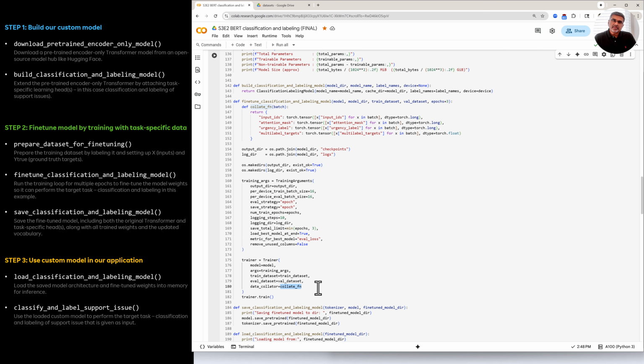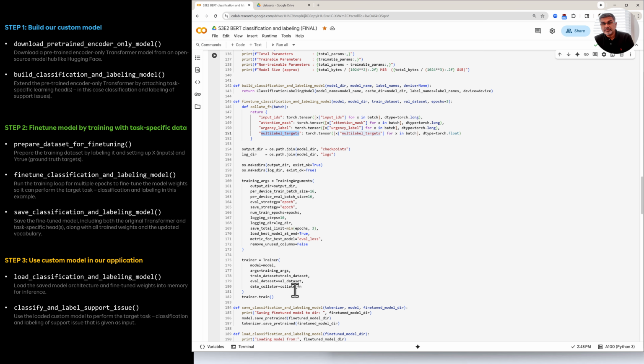The collate function is needed because the Hugging Face transformer only expects text to come in, correct? It only expects the input IDs and the attention masks, right? When they designed it, they did not know what it is that you're going to be fine tuning for. So your fine tuning heads require this urgency classifier, the labels urgent or normal, as ground truth values. They also need to know the labels that are associated with each text, right? So how do you pass that?